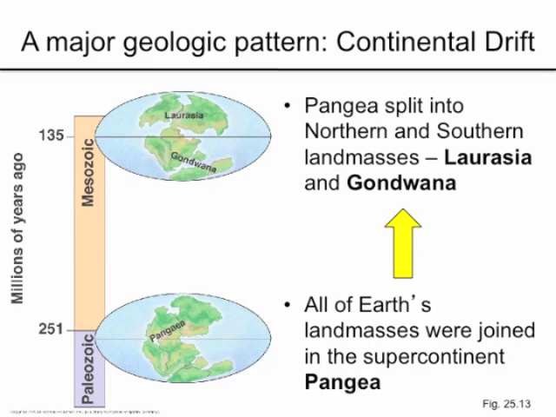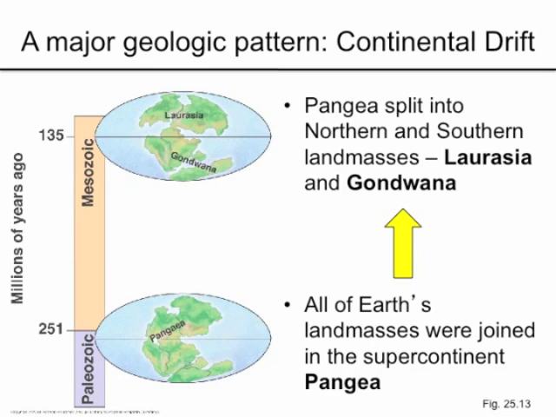Between 251 million years ago and 135 million years ago, there was a large separation between two of these land masses. They separated into two big land masses, Laurasia and Gondwana. So Pangaea split into north and south land masses, and you can still see the shape. They've drawn it so you can see the shape of Africa and South America, whereas North America and Eurasia were together. At this point, we now have two land masses, and populations that used to be connected are now separated. So this is ripe for speciation events to occur. You now have two separate lands that it is harder for organisms to go between.